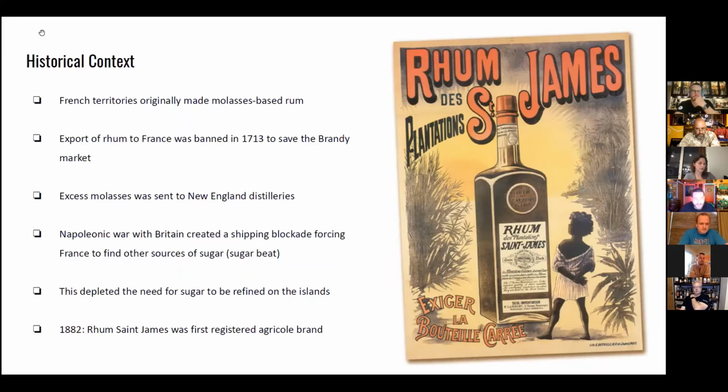So eventually an influx of this inexpensive rum made its way to France in the early 18th century. To protect the brandy market from collapsing, imports of rum were banned, which led to an excess of unusable molasses on the French islands. If they're not making rum with it, it was pretty much worthless. So they started offering their molasses cheaply to New England distilleries. They were underselling the molasses prices that the British were offering, which eventually led to the Molasses Act. And that's a topic we can get much deeper into in another Taste the Plates.